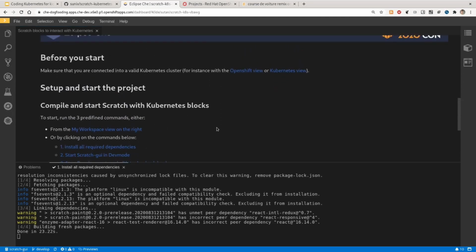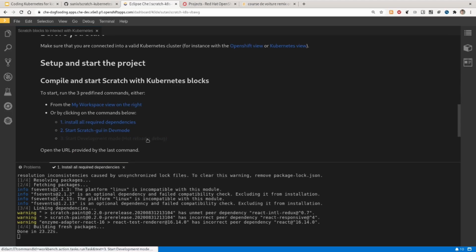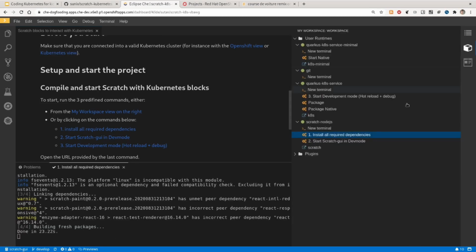So I have already started the first one, and I could use the right panel to run the other commands. And these commands will be run in dedicated containers that we have defined in our workspace.